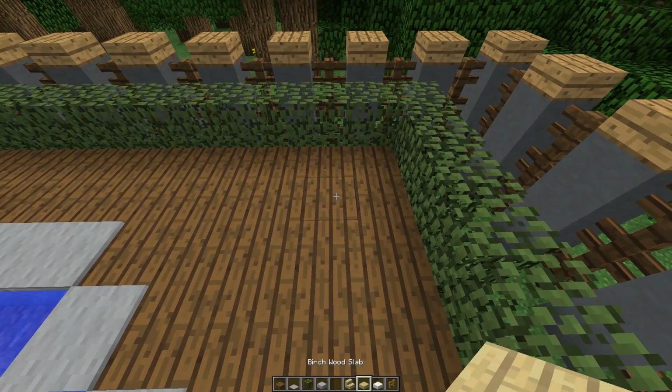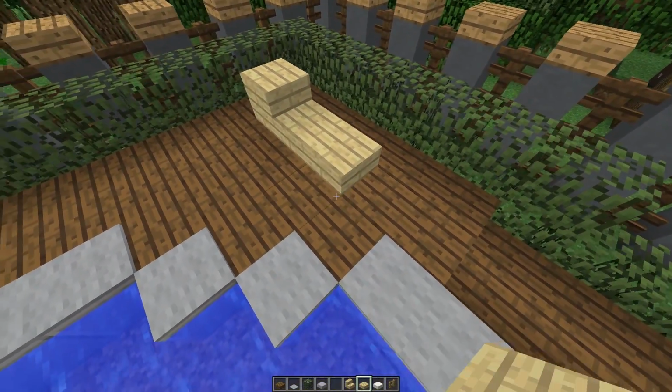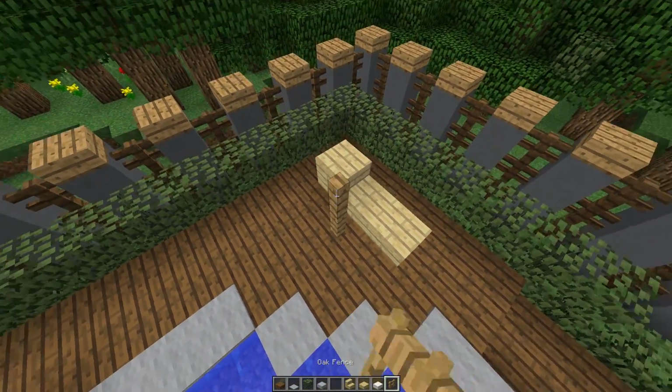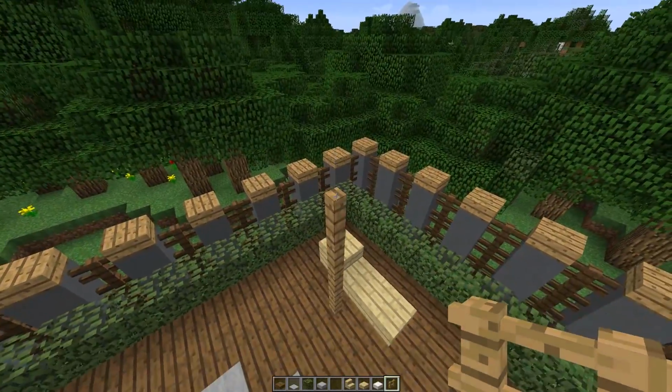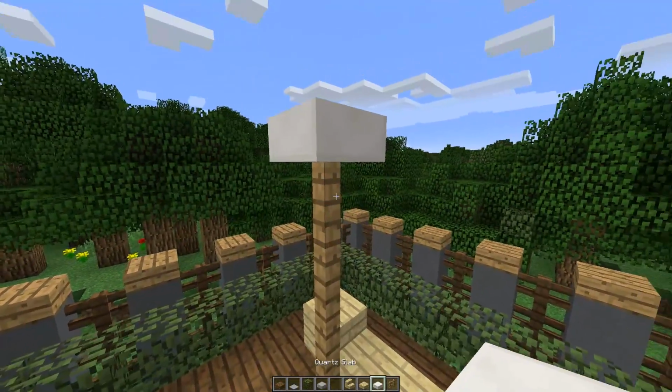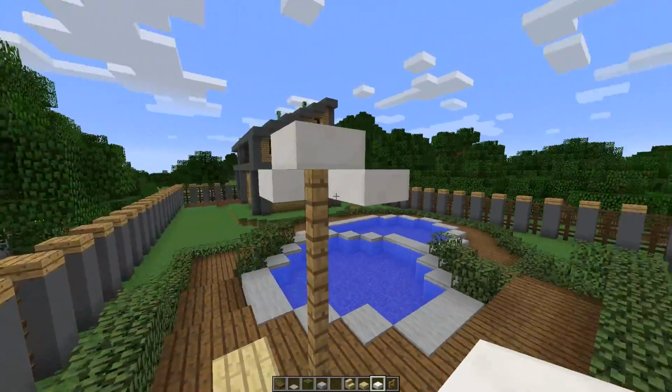It looks amazing. All right, so now what we're going to do is make a little lounge chair like that. Then we're going to take our oak and bring this up to, what's that, about 4? Yeah, let's just say we go up to about 4 like so. And then we'll bring that down like that and start wrapping these guys all the way across.